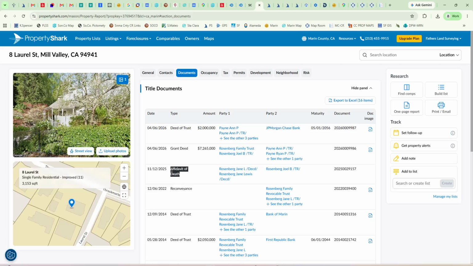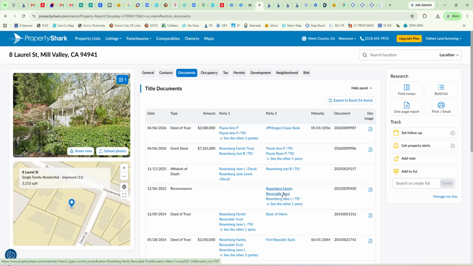The affidavit of death, I'm just going through these real quick. That's when you have a trust. So you see that you had the Rosenberg Family Trust. So they finally got it paid off, and they reconveyed it into the family trust. And then one of the trustees died. Within a trust, you have trustees. Could be mom and dad, could be somebody you trust.